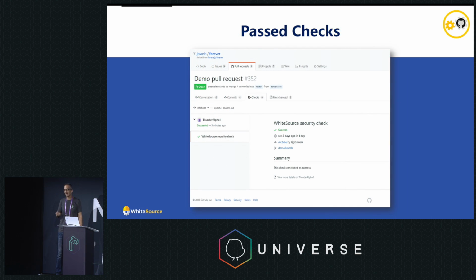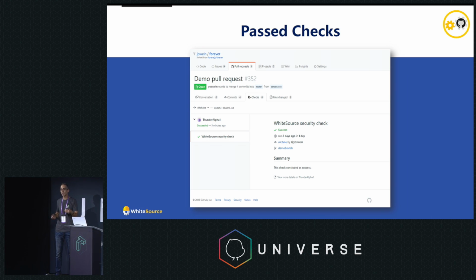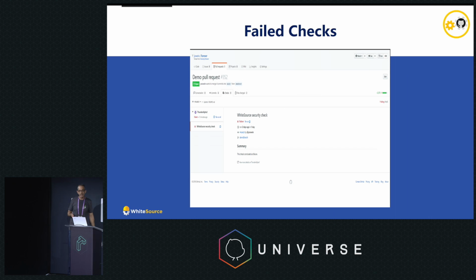This is how a passed check looks like using the checks API. As I mentioned in the summary, you can add any information you'd like, but you can see the full life cycle of the check, including the log of the developer who actually ran the check and cleaned it. And in case of a failure, you can provide a rich status, the reason for the fail, and then in the summary, you can add a lot of information why the check has failed.